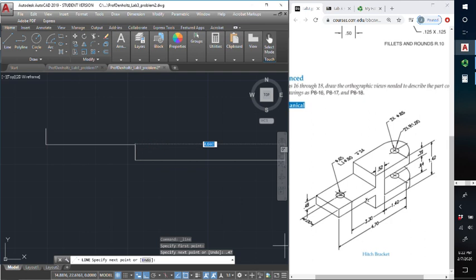And then we could see we're going to the right by 0.52 and then 1.4. So let's type those in. So 0.52 and then 1.4. And now we're basically at the corner where it becomes a rounded edge. And so we know what we would see. We would see the length of the radius. And so the radius here is 1. And so we're going to come out by an additional 1.